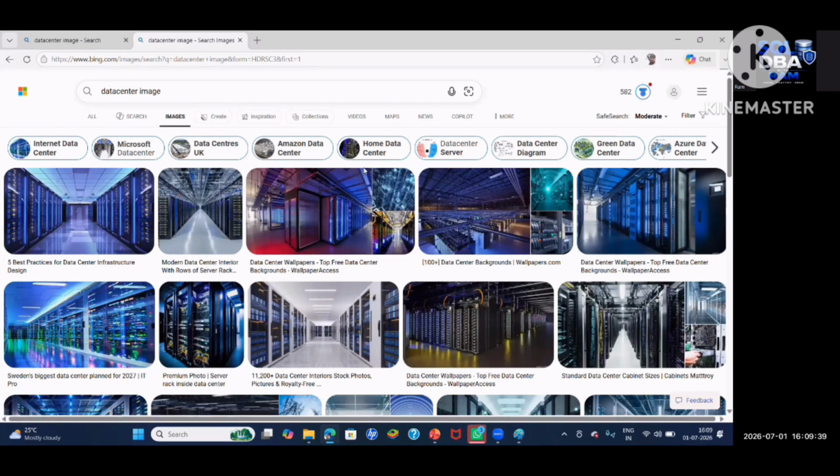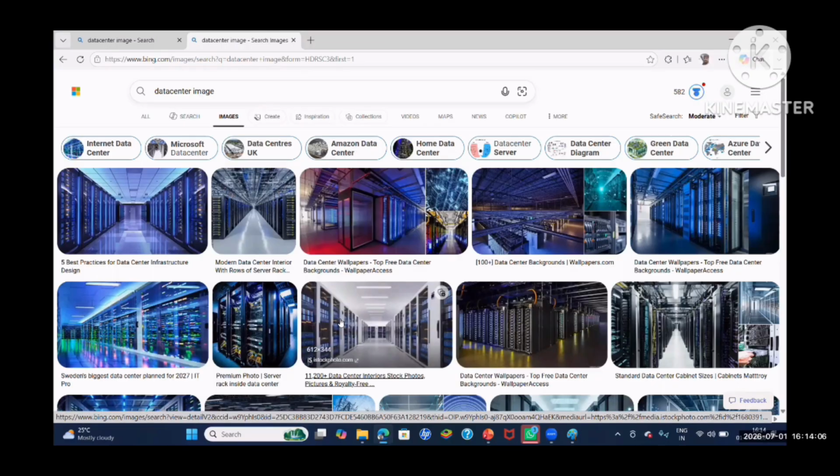Do you remember? This is how our data centers look. They contain racks, and each rack contains servers. Each server has an individual power supply, and the racks have a main common power supply and common switches. Yes or no? I showed you, right? Day one we discussed these things.